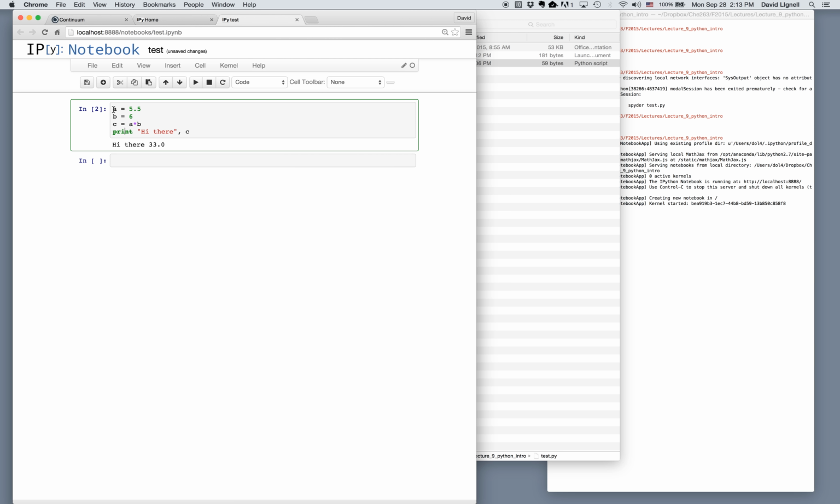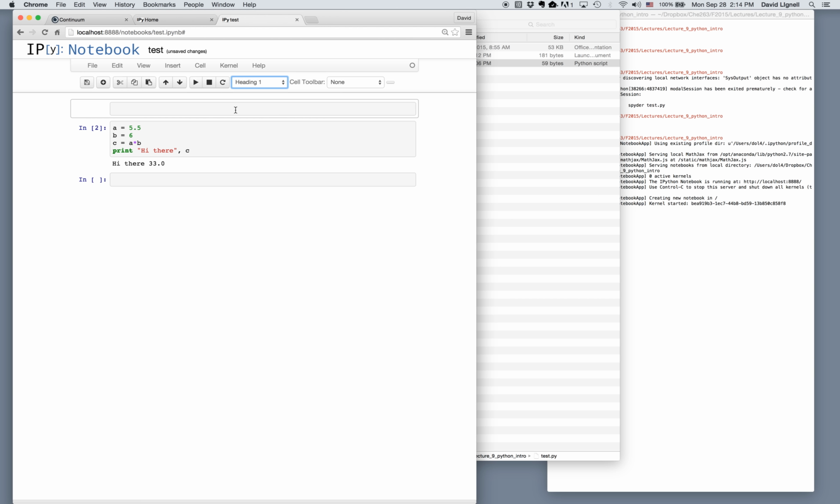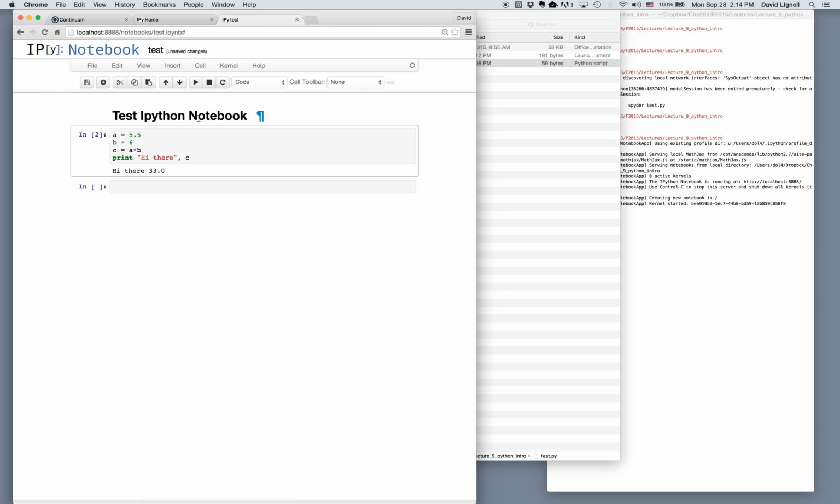Now these cells don't have to be code, they can have different types, and we can decide what kind of type we want them to be. We can have a code cell like we have, or Markdown, or raw, or different kinds of headings. With these commands we can insert a cell above. Maybe we'll change the type here to be heading 1, and we can name our worksheet like "test IPython Notebook", and then I'll hit Shift Enter, and we can see that it looks like a pretty heading.